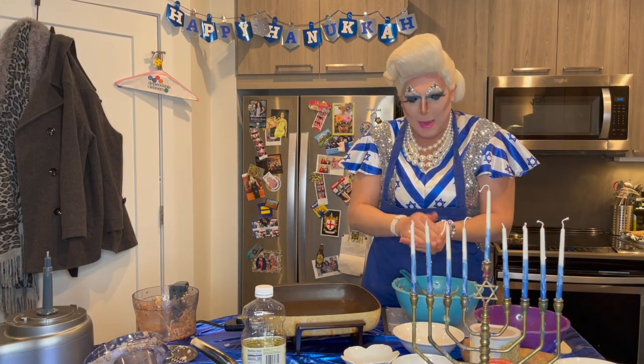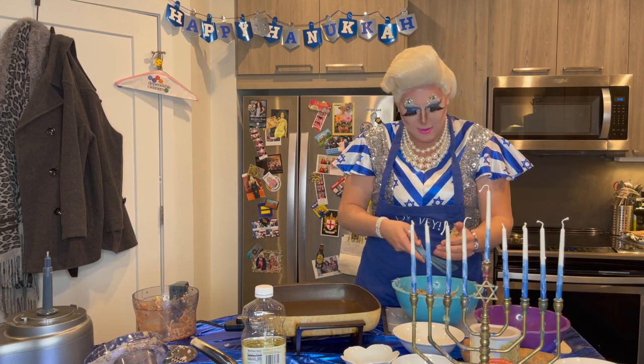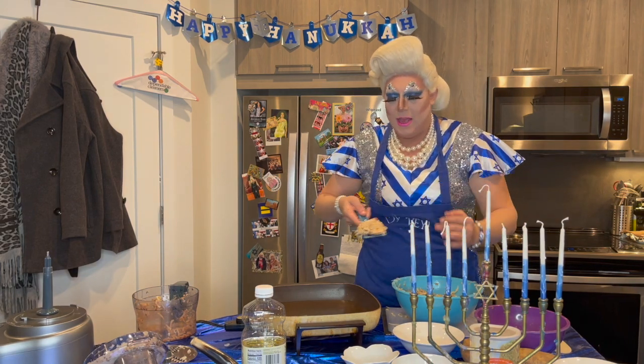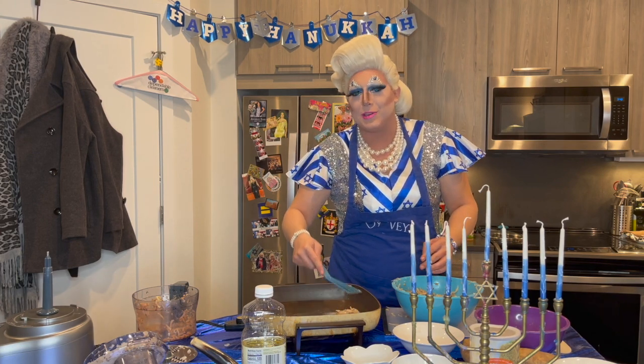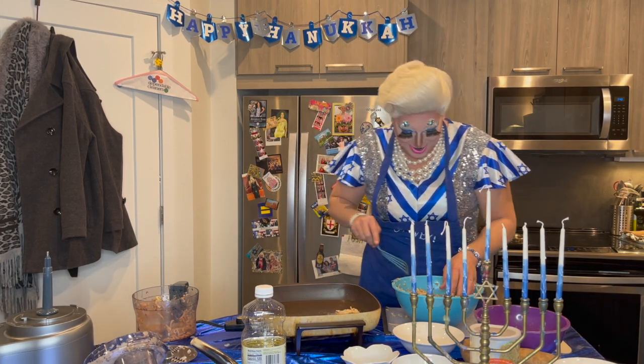So, without further ado, make a little, like, ball patty here, okay? Put it on your spatula and gently ease it in. And yes, oh, that sizzle, that's exactly what we want.